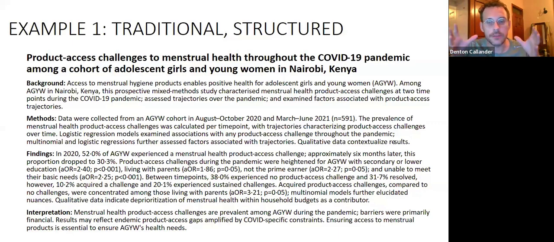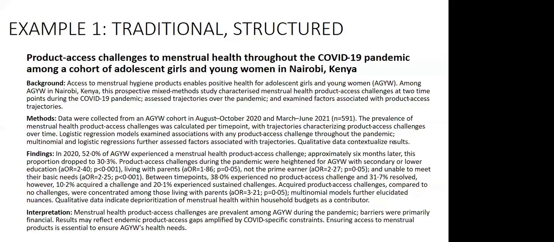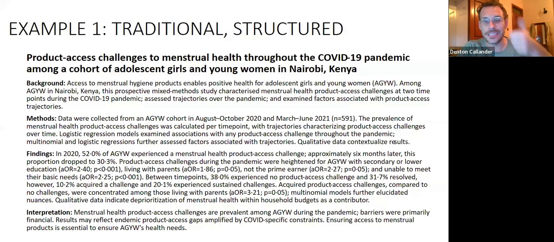The whole purpose of your background is to give a rationale for this study. Typically, you have limited space, so you want to do two things. You want to establish the reason and talk about the purpose of this study. So they've done that right away. They've established the reason is that access to menstrual hygiene products is important for the health of adolescents and young women. I think we could all agree that's true, but they make that case really clear just in one sentence.